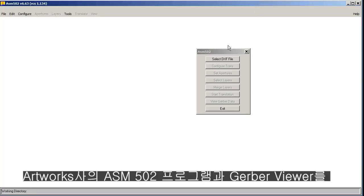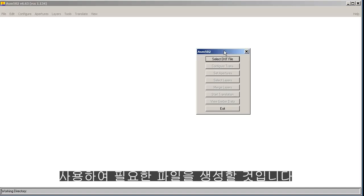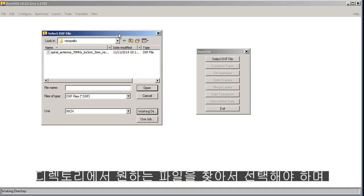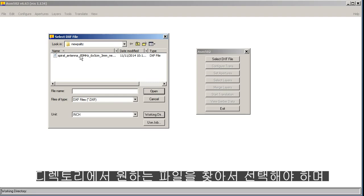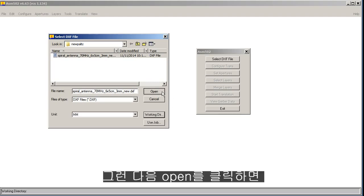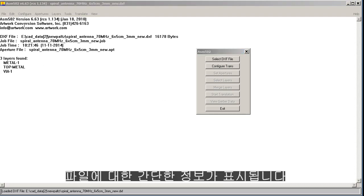We're going to use Artwork's ASM 502 program and our Gerber viewer to produce the necessary files. So we'll start by clicking on Select DXF File, and there's the directory, there's the file we want to process, and you have to enter the units because AutoCAD's DXF does not have the units in it. So we'll click Open, and you get a little information about the file.